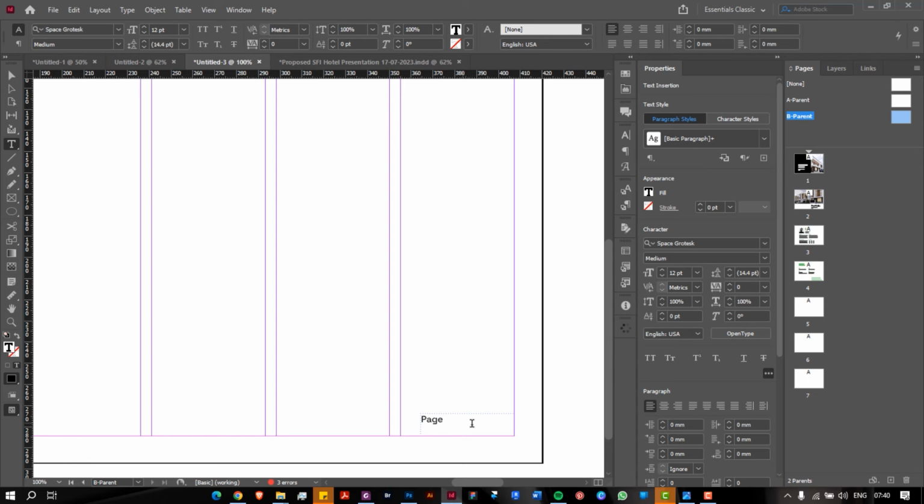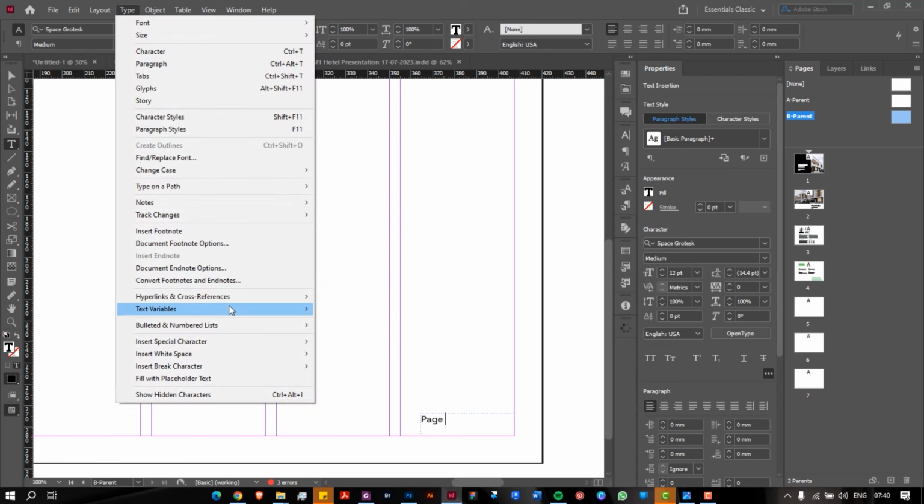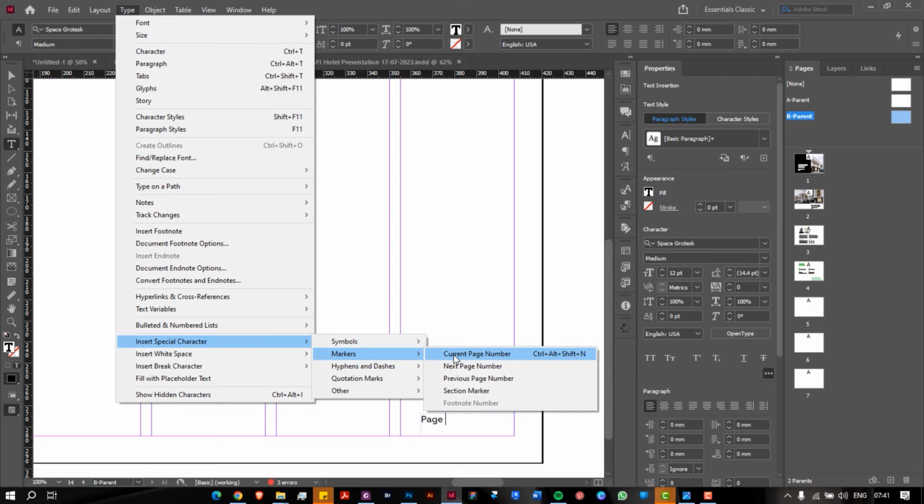So I'll create a text box. Remember, we're working with space group text. Then I'm just going to type in page, and to include the number, this is how it is done in Adobe InDesign, so that it updates on any page that we apply it to, and you're not manually inputting the pages.